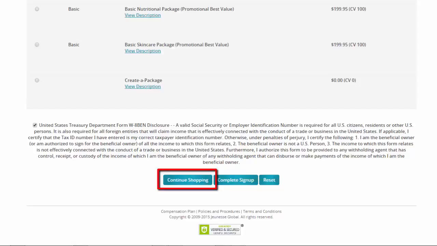So you can get product that's less than 100 CV if they're just signing up as a wholesale customer, but you would do it by clicking on this continue shopping button, not using the create a package. If you choose the create a custom package option, it will force you to choose at least 100 CV in product because they assume that you're trying to qualify as a full-blown distributor right out of the gate. So there's a little bit of a nuance difference there whether you're just signing up as a wholesale customer or as a full-blown distributor right out of the gate.